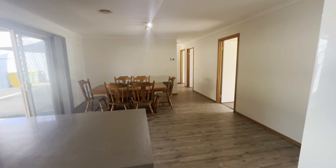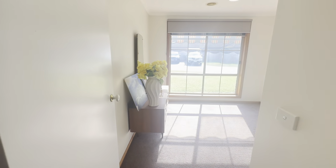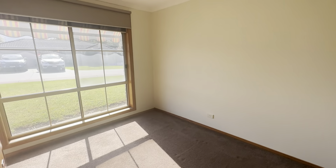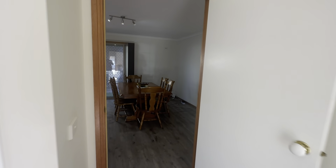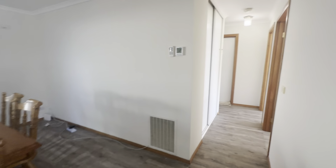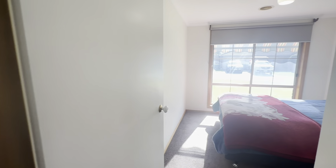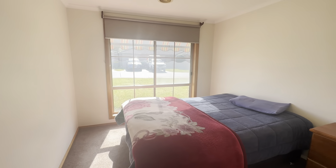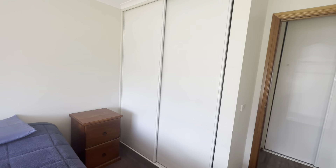Before I take you outside, I'll show you the further three secondary bedrooms — all great size with big windows, and they all have a built-in wardrobe as well. Bedroom number two. Coming through, we have a linen cupboard to the side here, so lots of storage throughout the home. Bedroom number three — again, big windows, quality blinds, and the built-in wardrobe.